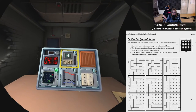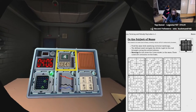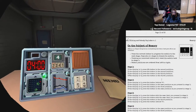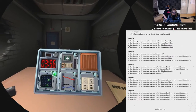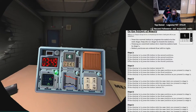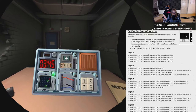All right, now there's this weird one with four numbers on it, with a number four on a screen. Four numbers with a number four on the screen. Yeah, and it looks like there are five little areas. Oh, we're on the subject of memory. Oh, I hate this one. This is probably my least favorite one. We might as well do this one first then. Okay, so there are four numbers, and there's a four on the screen.